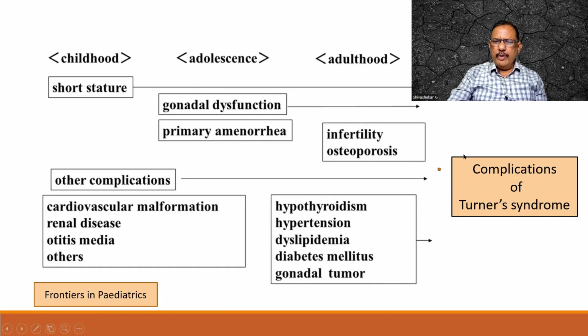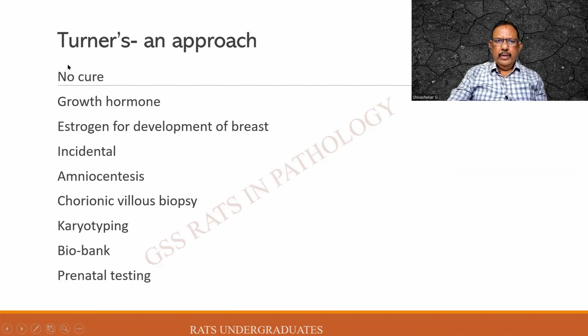And I would like you people to mention it either as the manifestations or the complications of Turner's syndrome. Thanks to Frontiers in Pediatrics for this wonderful thing which you people can draw. So, what is the approach for it? How do you approach a patient with Turner's syndrome or their family?